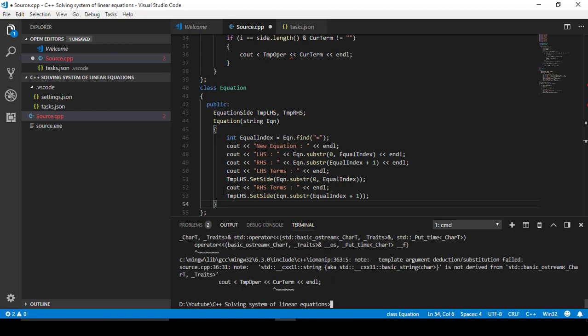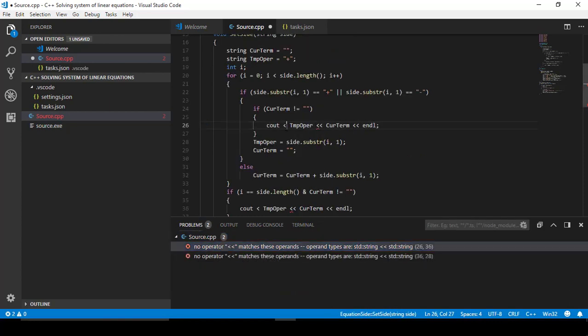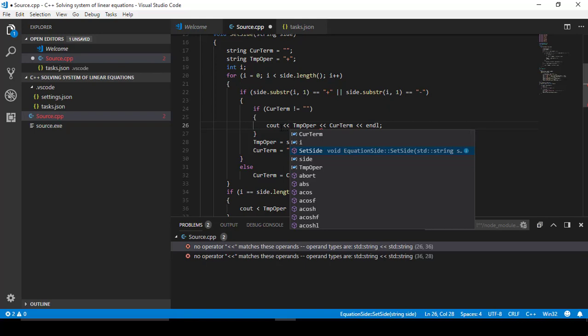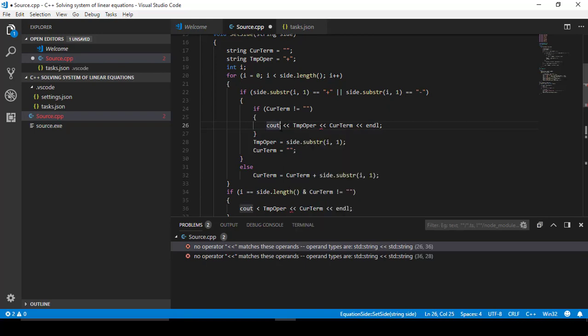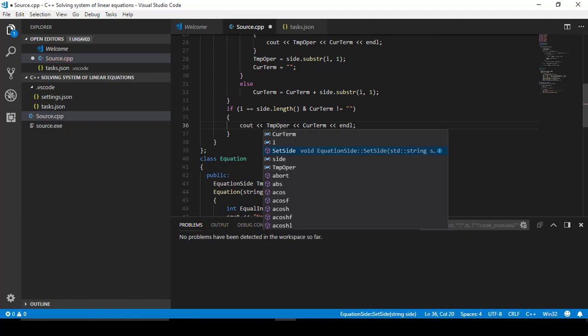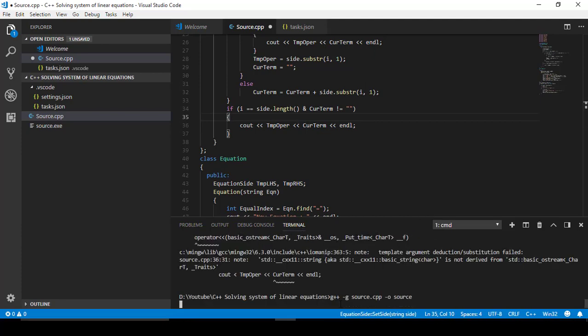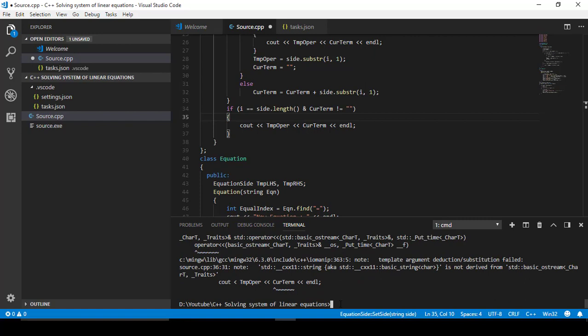Okay, we got an error, so let's see what it is. Okay, this needs to be changed. I still get an error, and here the same problem. Okay, now there are no errors. Let's try to rebuild. I'm still facing an issue.